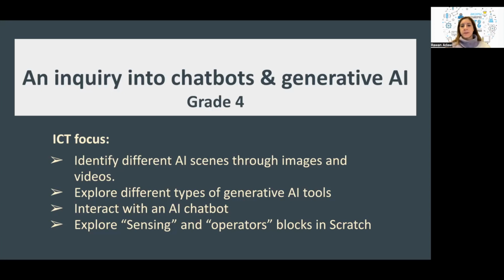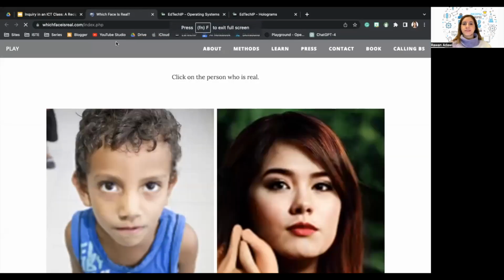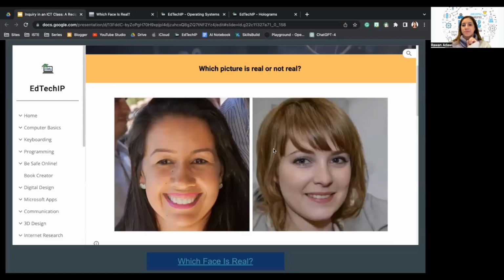So at first, I placed pictures for the students, and you could tell that this is on my website as well. So on the same page, if you press on it, it takes you to the link. The link is on my website too. This is a test for your knowledge, which one is real, which one is not. And then you click right here on Learn. It tells you how to find out what is the trick in this one, how to find out which one is real, which one is not. It's a great method to make a provocation for that unit or for that inquiry.